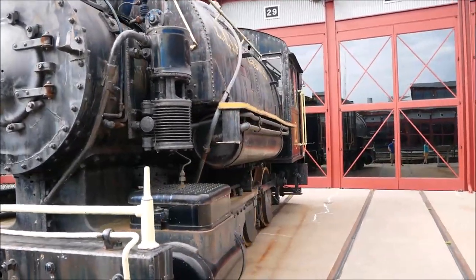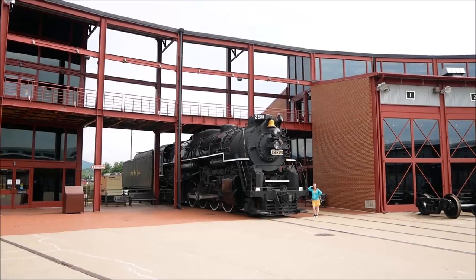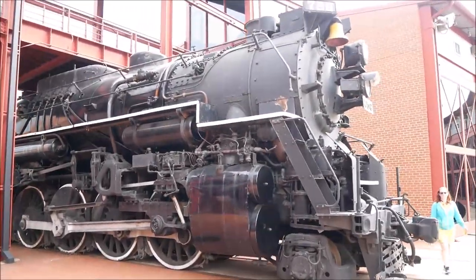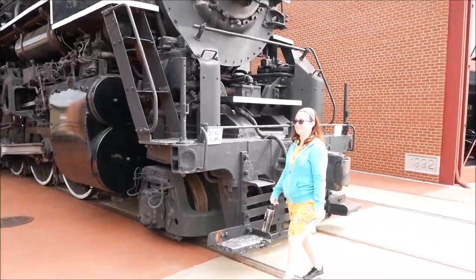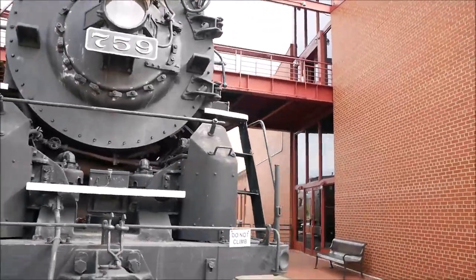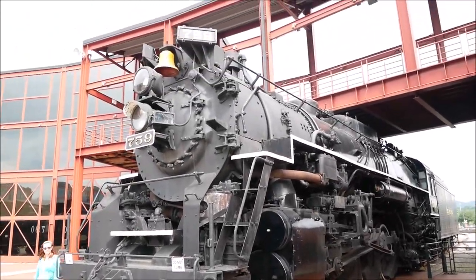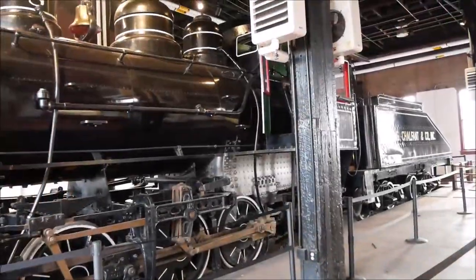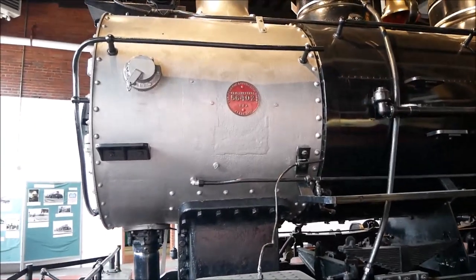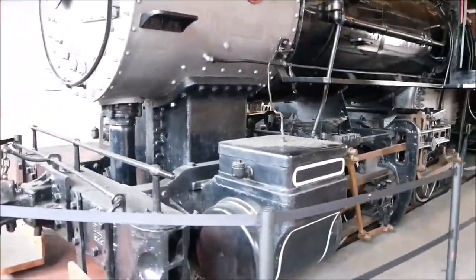Maybe it is. Okay, so here's that again. I'll take pictures of this too. The 759 right here is a 44 Lima. I think it says a 284. Yeah, there's the comparison size. And over here on this side. Nice. Okay, this is a Baldwin 060, boilerplate 56402. It says 1823 on it, but I'm not sure about that.